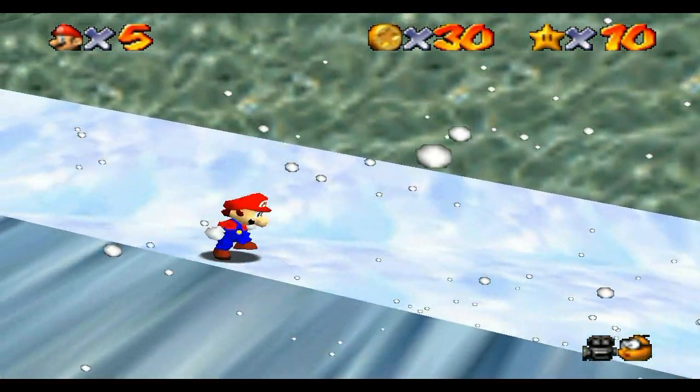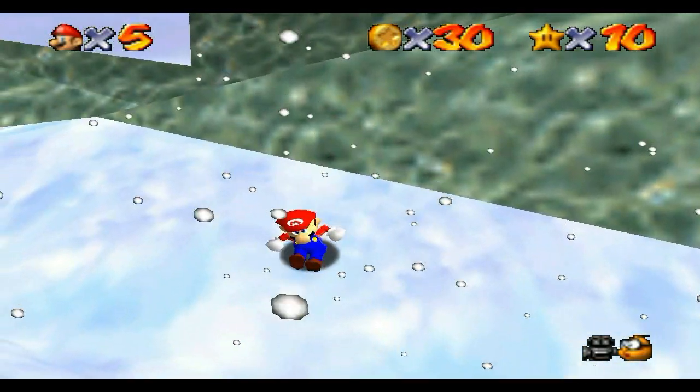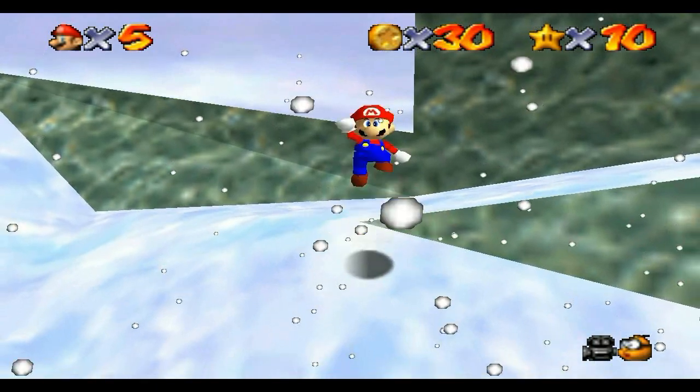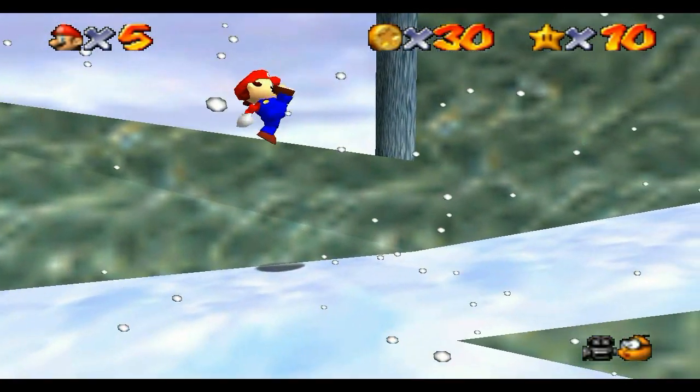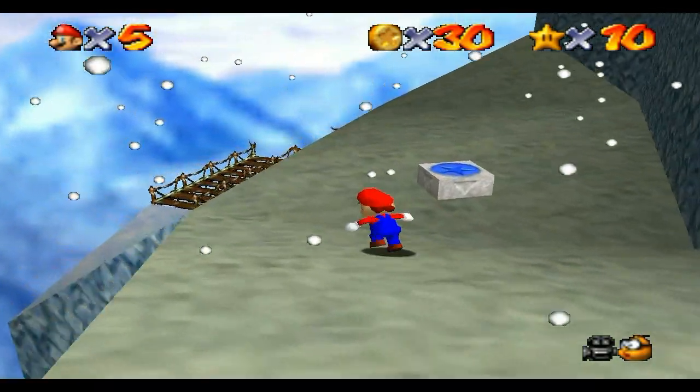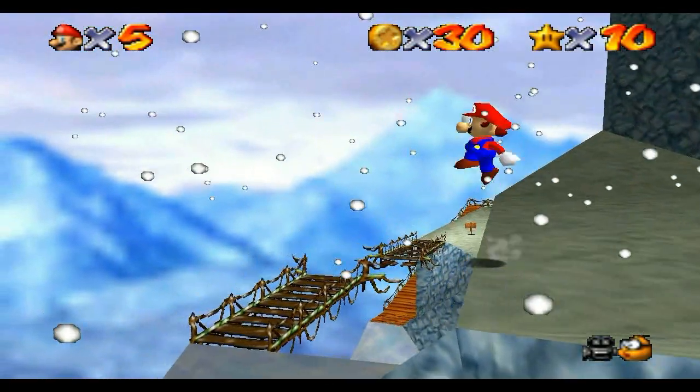Okay, I have to do a jumping backwards method here. I love doing this method. It doesn't always work, though, be warned. It doesn't work on very slippery slopes. But nevertheless, we'll get up here. I will not be triggering the blue switch. I've got 100 coins on this level already.